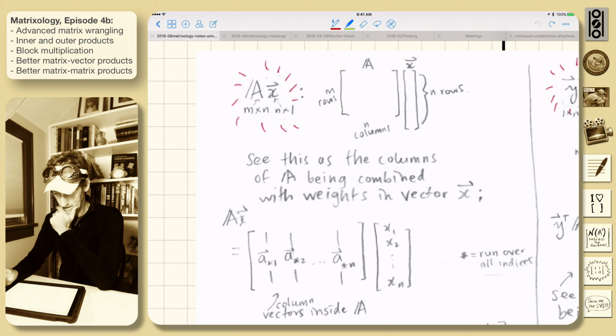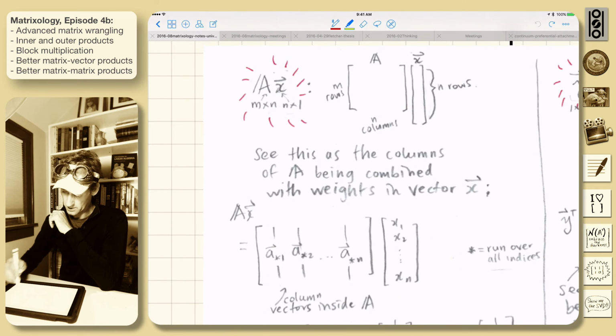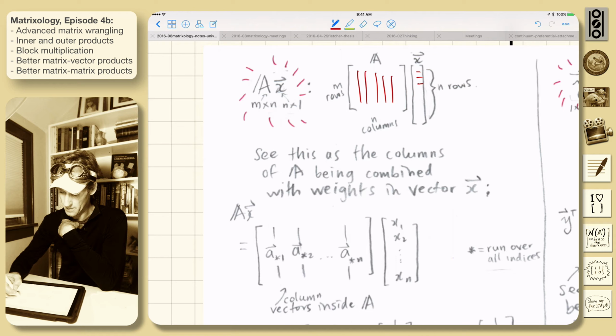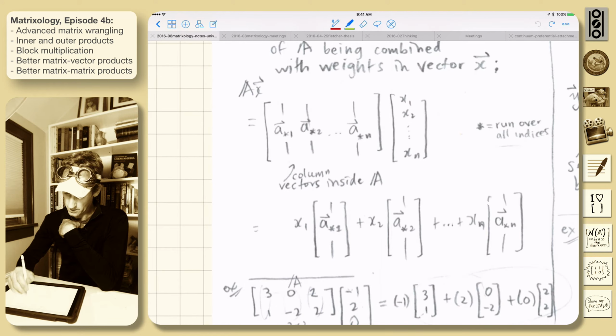Okay, so what's the way to think about this? We've got n rows here, n columns here. Those things match up. That's the right shape. So we're going to look at this and see this as columns. This is this block structure, columns, maybe like this, columns, boom, boom, boom. And then they match up with these entries here. And that's what this structure is now.